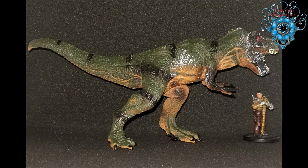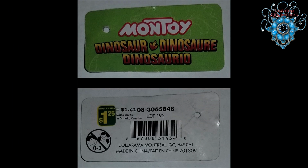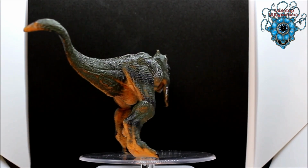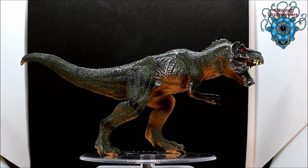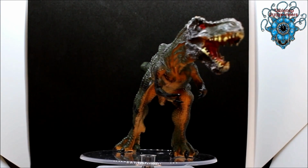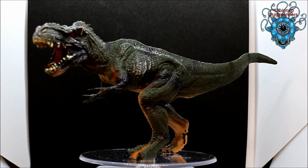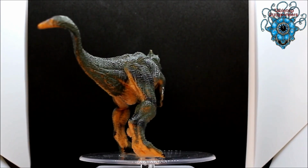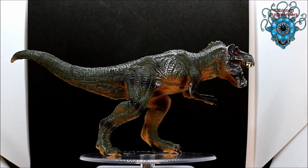The next one that we have here comes from Dollarama, which is a chain of dollar stores in Canada. I'm not totally certain if these are elsewhere in different countries, but it is definitely a Canadian chain that is everywhere. I know that there are Dollaramas everywhere in my area. There's probably about 5 of them in my city, so I'm definitely going to be able to find one of these if you're looking for it.